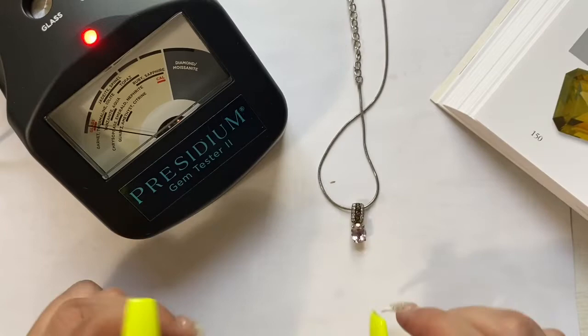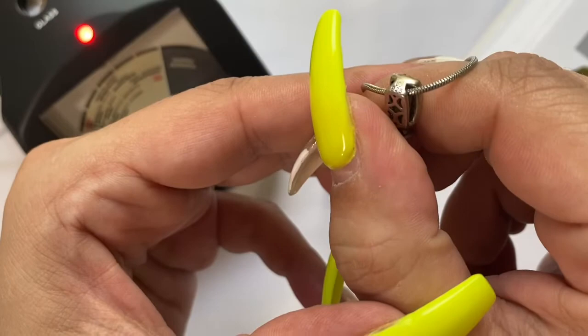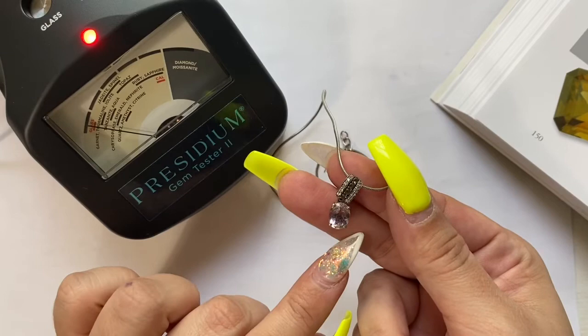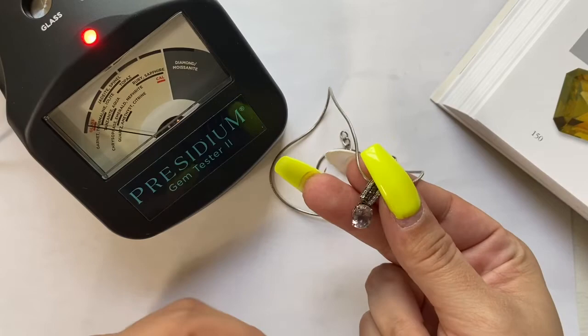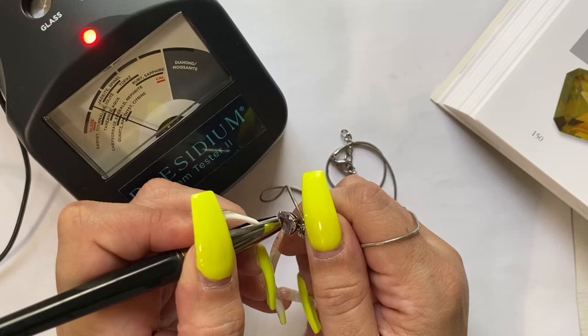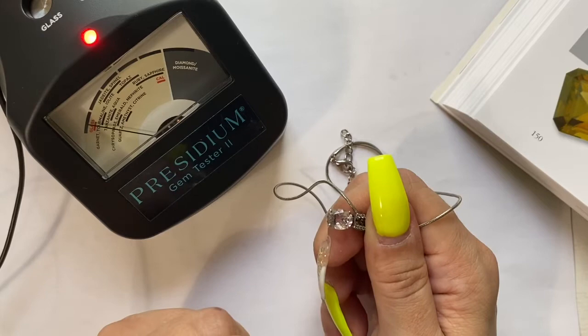All right, last but not least, I saved this for last for a reason. This pendant is on a crappy chain. So this pendant says 925 right on it. So I would hope that these stones are semi-precious or precious stones, being that they're set in 925 sterling silver. So let's see what it says. Let's test the big boy first. So that I would say is in the direct middle of quartz, amethyst, and citrine. So I would say that that is an amethyst because I know amethyst is purple.